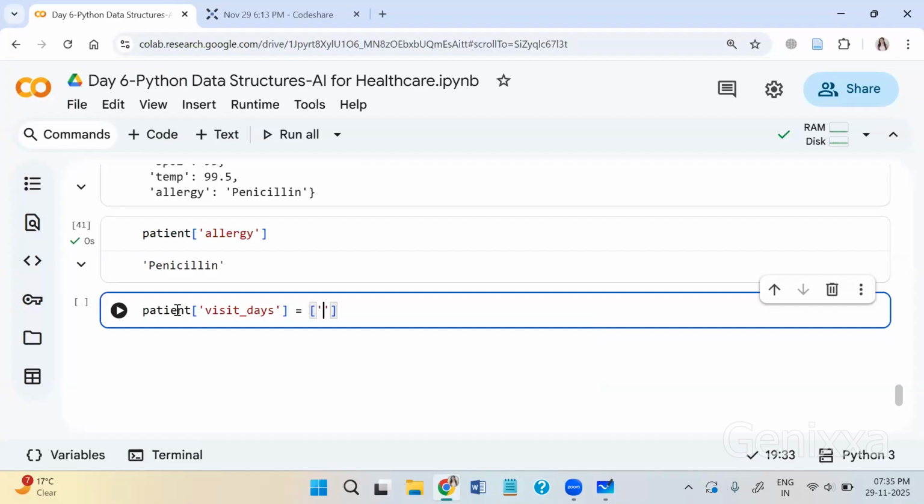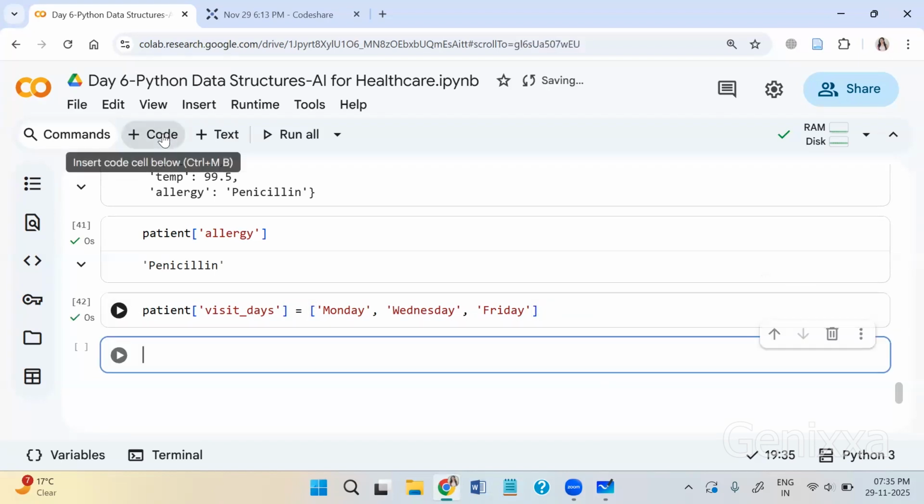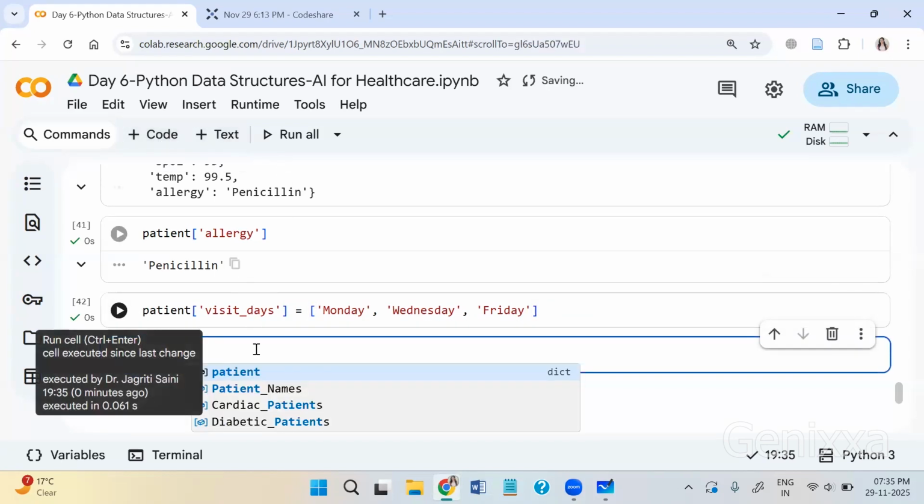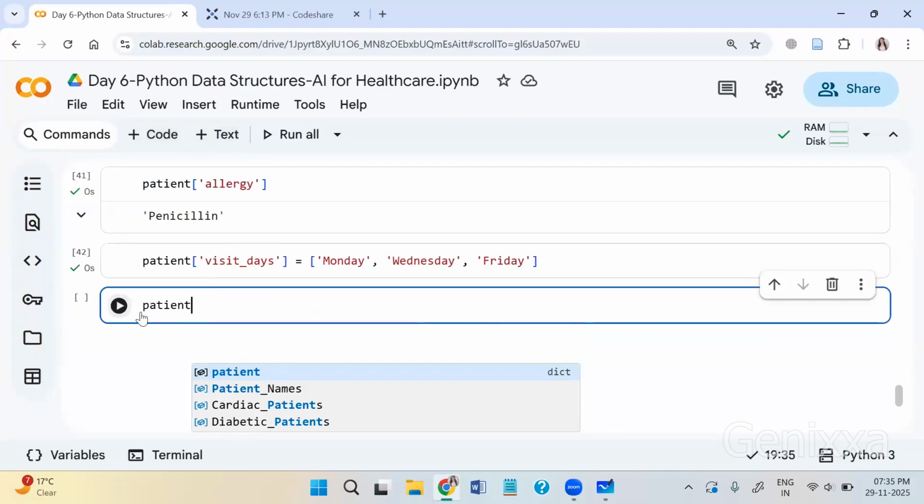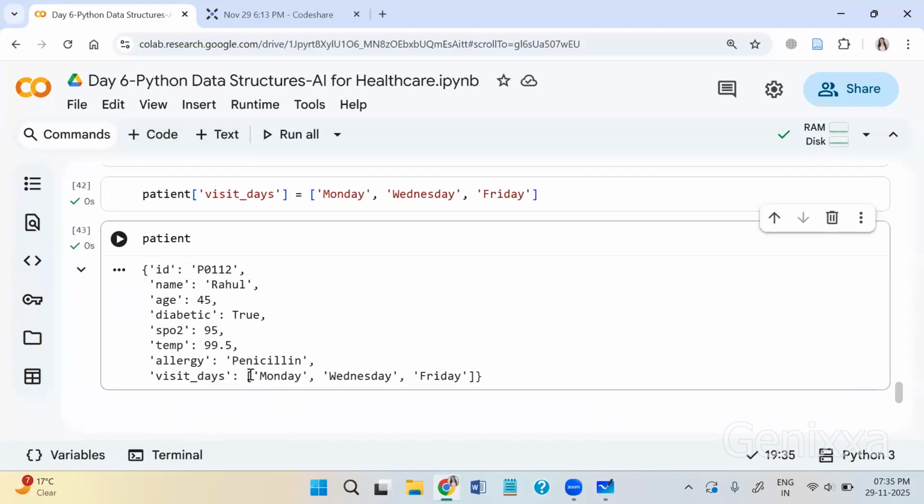I'll say that the patient visited on Monday, then Wednesday, and then Friday. Maybe three things I want to update in sequence. So I'll just run this, and then I'll check this patient information. And you can see I can store even a list inside. Multiple values we can hold together.